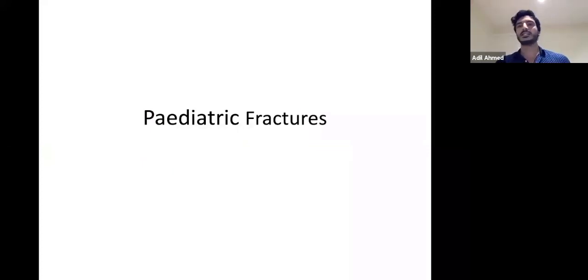Pediatric fractures. At John Radcliffe, over the past few years, I realised that as a junior doctor, probably one of the most worrying things is encountering pediatric fractures. Not only because they're small kids with broken bones, but also because you have to manage the parents, and there can be more anxiety with the parents than the actual fracture necessitates.